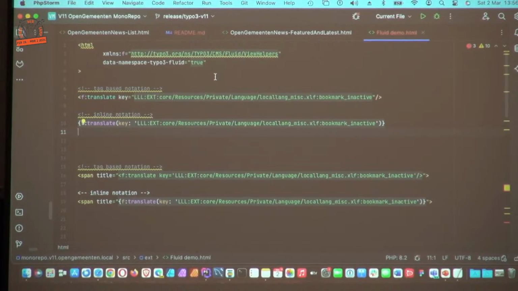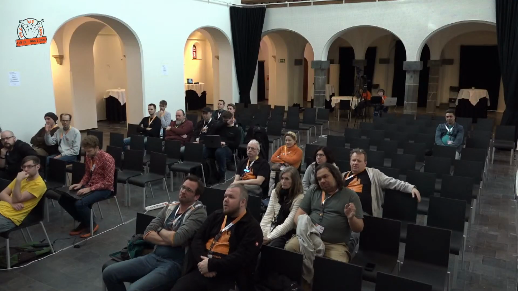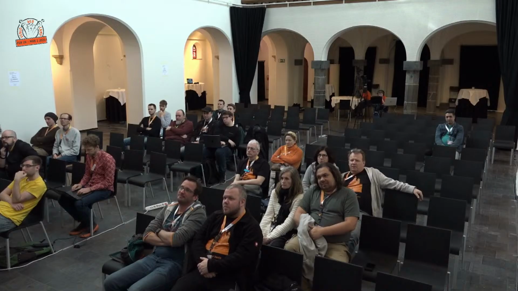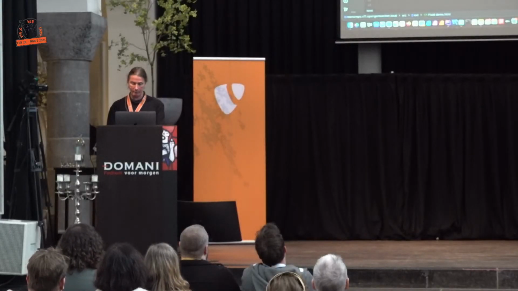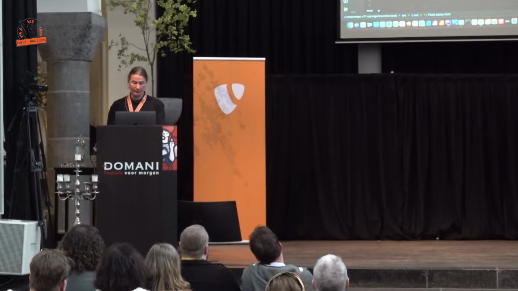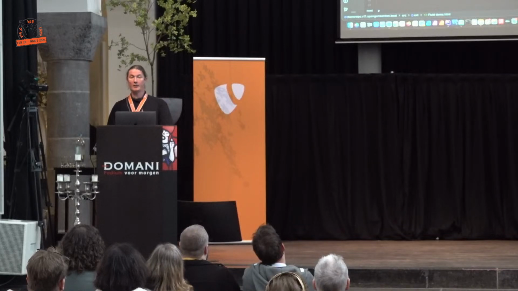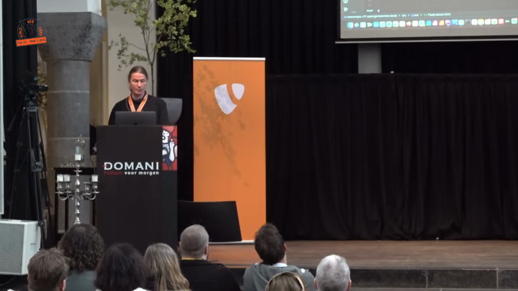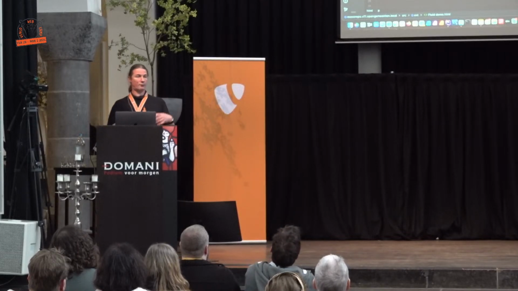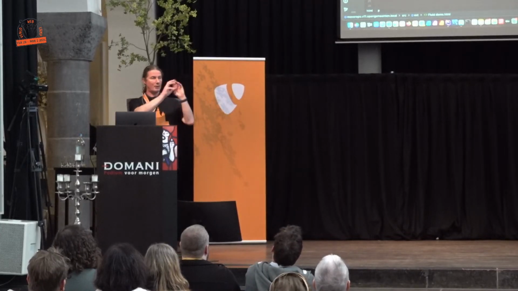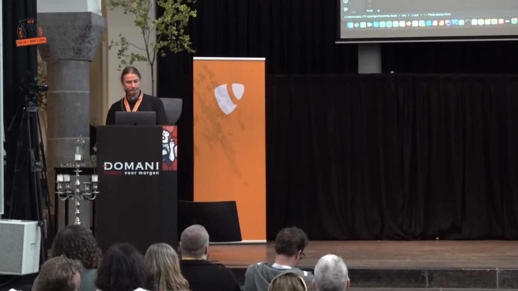Who uses the inline notation? I think everybody. Probably you don't know yet, but when you do something like I have a paragraph and I want to have data.header, this is already inline notation, but that's a very simple one. Normally I do this, actually. I'm always separating my tags, so that's why.